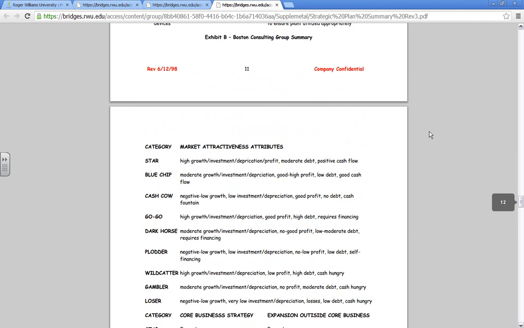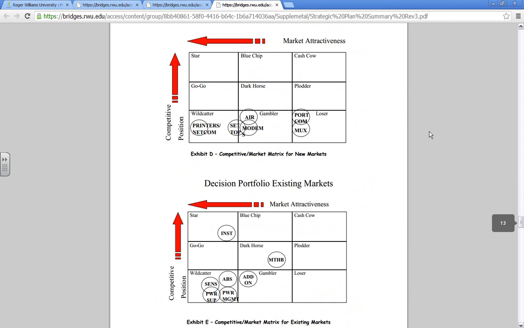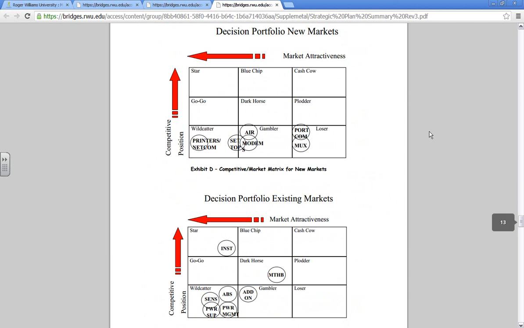And there's a lot of detail in here, but even without knowing anything, okay, we have these things that are called BCG matrices. BCG is a company, short for Boston Consulting Group. It's one of the premier consulting organizations in the world. Even though it's called Boston Consulting Group, it's headquartered in Cambridge, Massachusetts. And we were using their techniques in these matrices to help figure out what our businesses were doing.